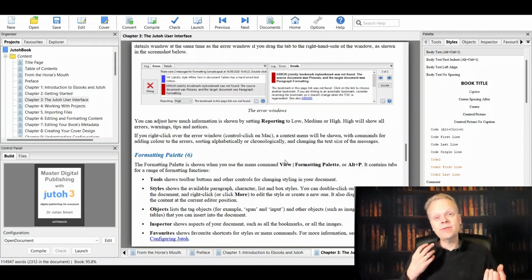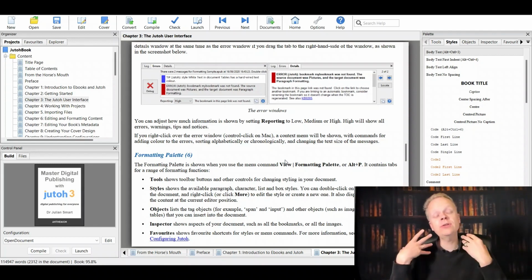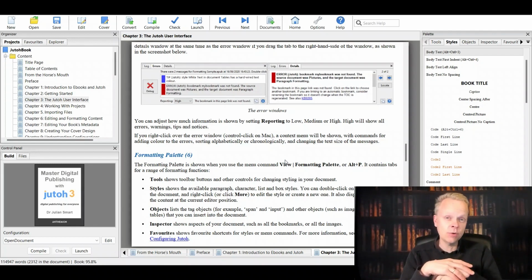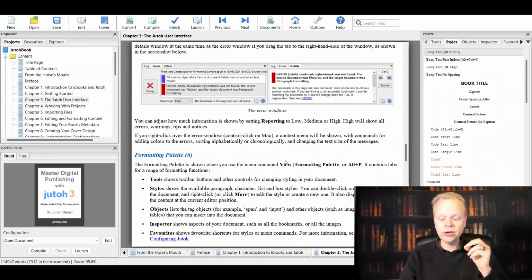So these are a number of the key reasons that make this tool by far the best tool you can possibly get, if you're going to invest in your self-publishing business. Of course, you can do everything for free, but why would you do that if such powerful tools exist to help you ensure that your books are all flawlessly formatted? And I can tell you with 100% surety that all the students who've gone through my Book Formatting Made Easy course have discovered exactly the same thing: we can match any style and format you see in any professionally done book, and you're going to find it directly inside of this particular tool, Jutoh. It's able to meet it.